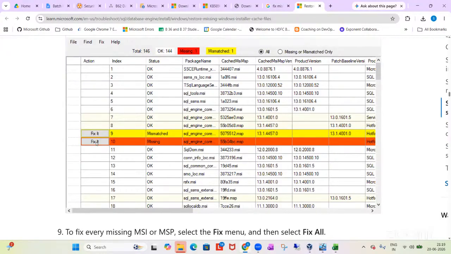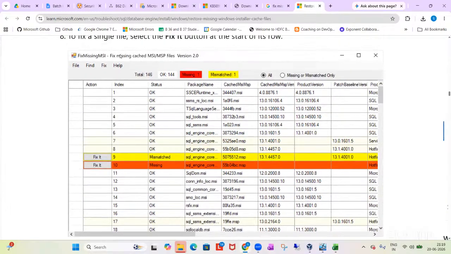If you click on that fix it button, it will ask for the location from which it has to copy. You give the software location, then it will automatically replace the file and fix the issue, guys. In this way, you can fix it. But you can do this before patching itself; no need to do it during the patching. In a few organizations, in the pre-checklist, they will run this Fix Missing MSI tool.